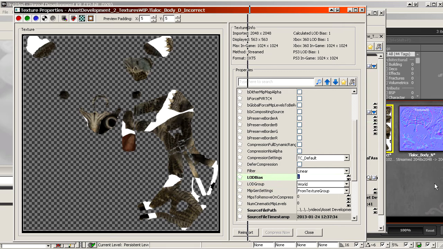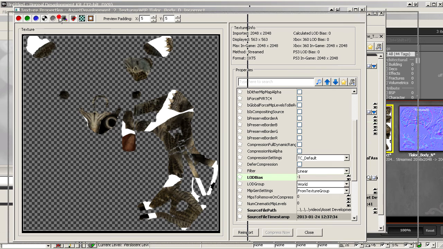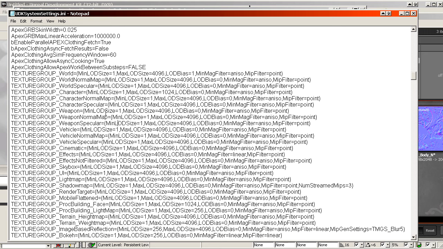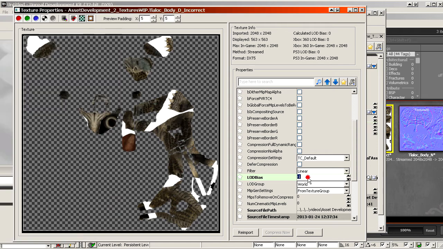What you can also do is type a negative number here. You can type -1. And if you type -1, then the texture will remain sharper for a longer period of time. Also, when the user, for example, goes to the settings menu in game and says my computer can't handle high-res characters, I'm going to set all characters to medium detail, then what the engine would do is type 1 here. That would mean medium texture detail. However, because you typed -1 there, it would do -1 plus 1 is 0. Therefore, the texture would still display at original resolution.